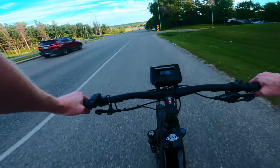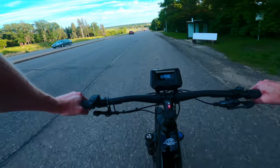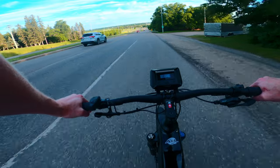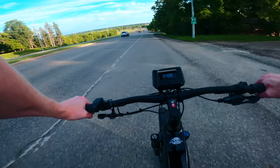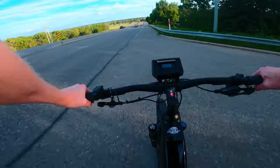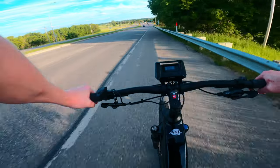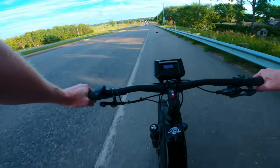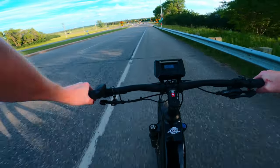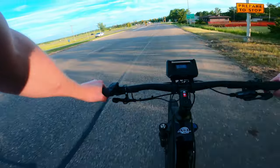The Powerfly 4s and FS4s do come with a little more aggressive tire. In a situation where I just coasted down the hill to feel any resistance from the motor or wheels, I'm cruising at around 45 kilometers an hour — that's about as fast as I go on any other bike, except road bikes where you can get close to 65 to 70 kilometers an hour. They just roll really nice and I don't feel any resistance from the motor. When I'm pedaling it works well, and when I roll it works well.